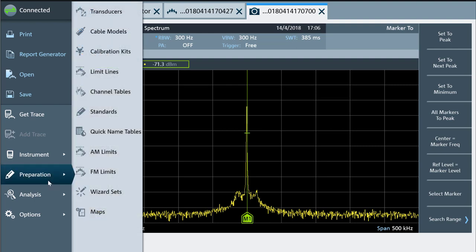The instrument has a file system and relies on particular formatted files for all sorts of configuration. Instrument View provides a nice graphical interface for creating those data files for various purposes. Everything was intuitive for all the things I tried and I didn't need to resort to reading a user manual. The configuration files are in a good hierarchy in the instrument, and the software provides the ability to transfer files back and forth between the instrument and the PC very easily. Everything can be done over the network with no need for a USB memory stick.